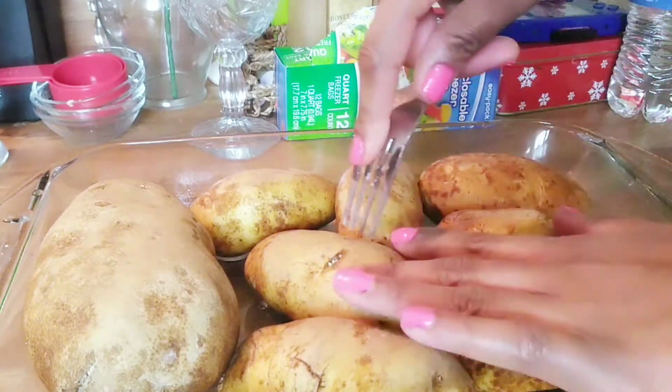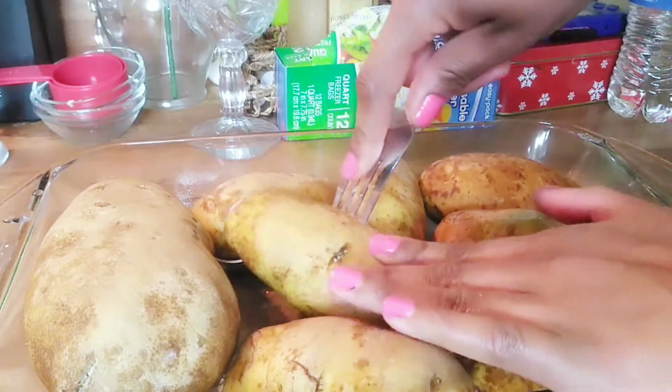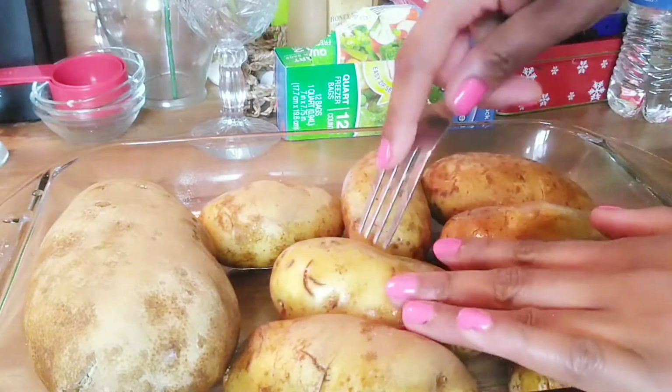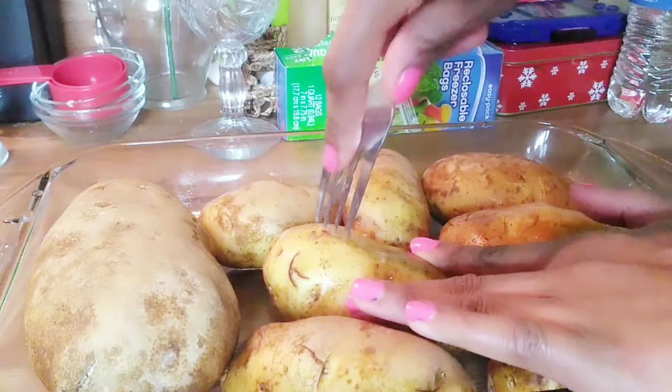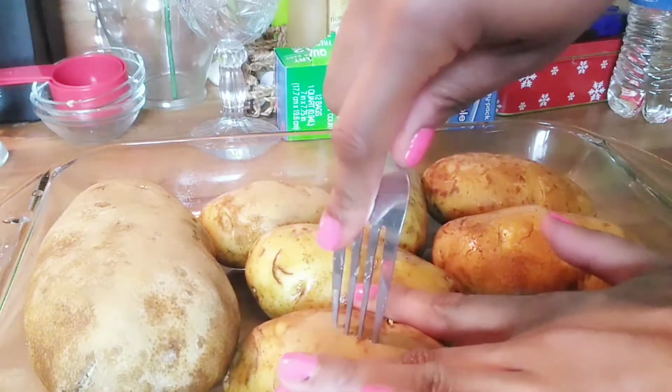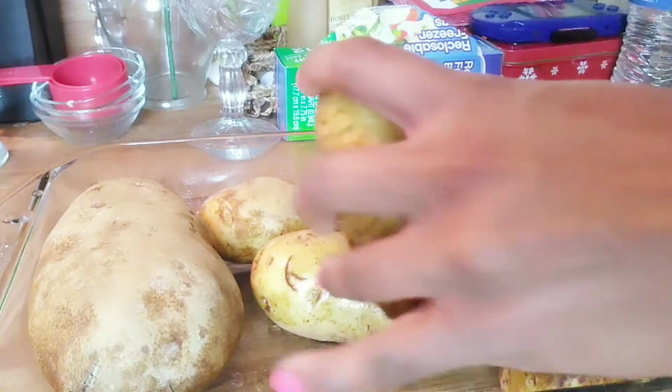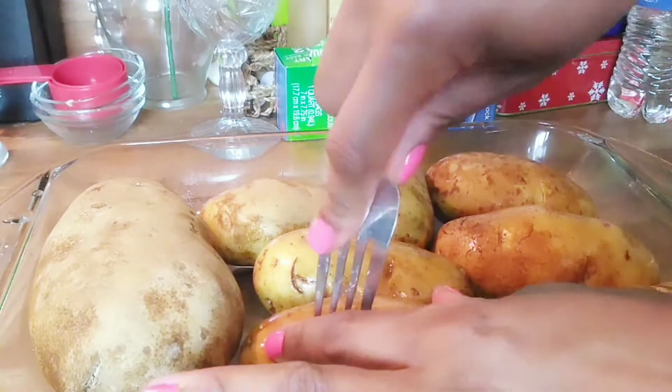And if you're not going to bake them in the oven, you can bake them in your air fryer or your roaster, or your oven, on your Galanz. And all you'll need to do is cook it on 375 or 400 degrees.